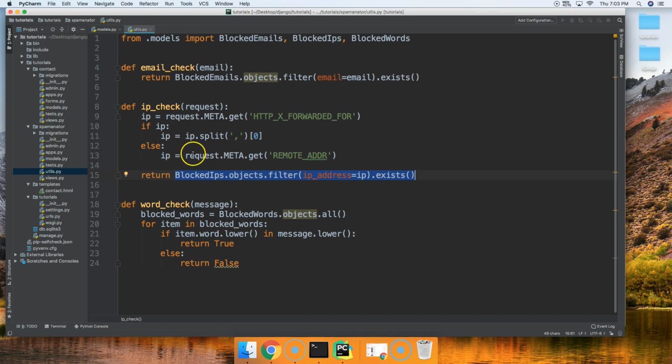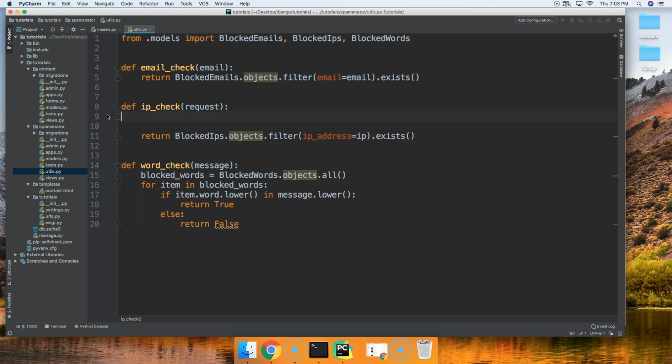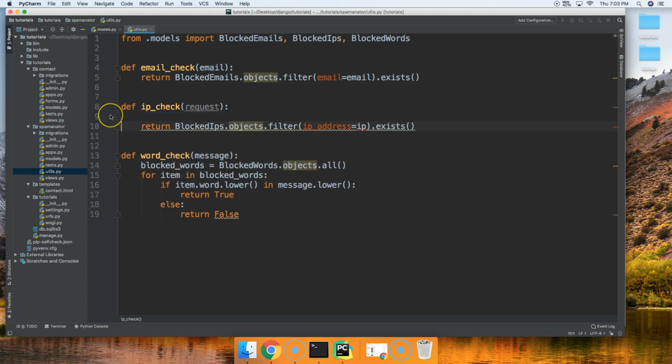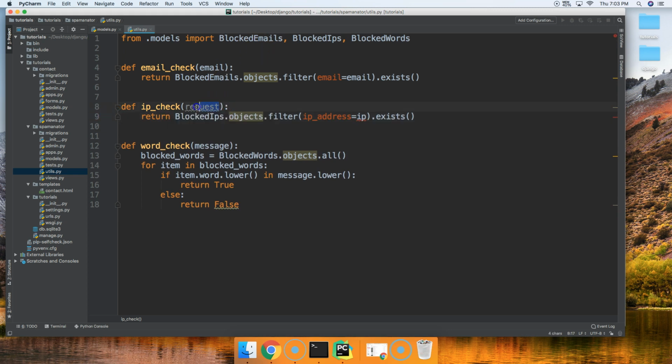Next, we're going to modify our utils.py file. Right now we have the IP check right here. What I'm going to do is take this and cut it out. The reason is that there might be other areas in your app where you want to just check if the user's IP exists. Mine is pulling the data and then checking. Also, we're going to be recording the user's IP address on the contact form, so we should have a separate function to record it and a separate function to check it, because your function should only do one thing. It should do one thing well.